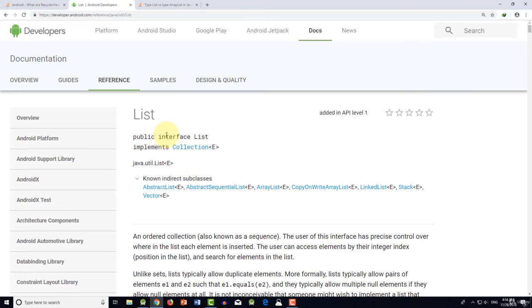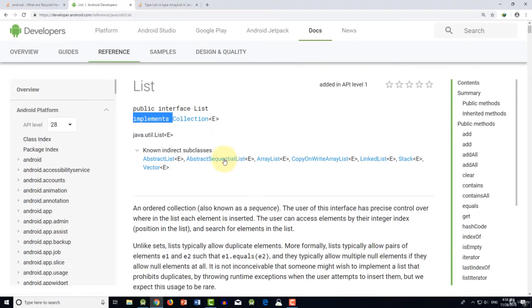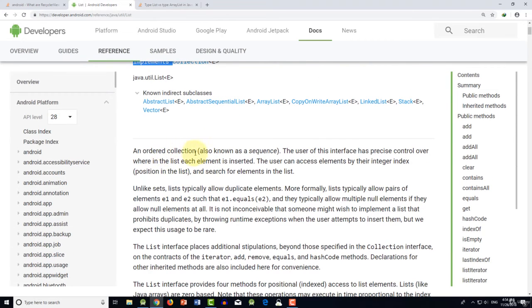And here, this is an interface that implements the collection. And here it says that an ordered collection, also known as sequence, the user of this interface has precise control over where in the list each element is inserted. The user can access elements by their integer index position in the list and search for elements in the list.